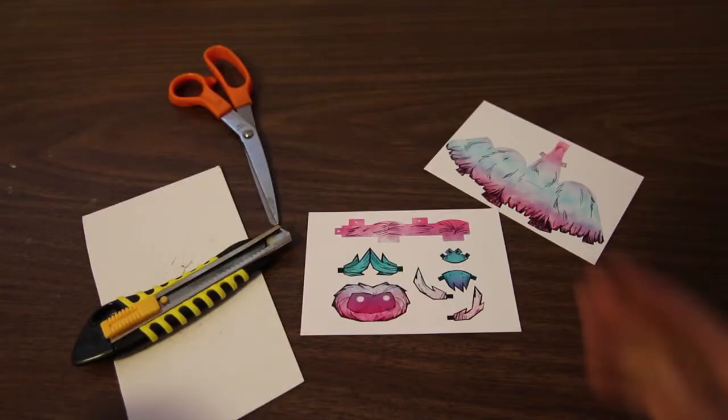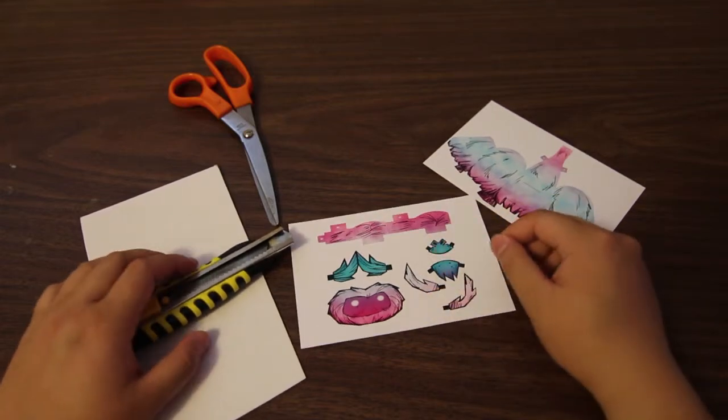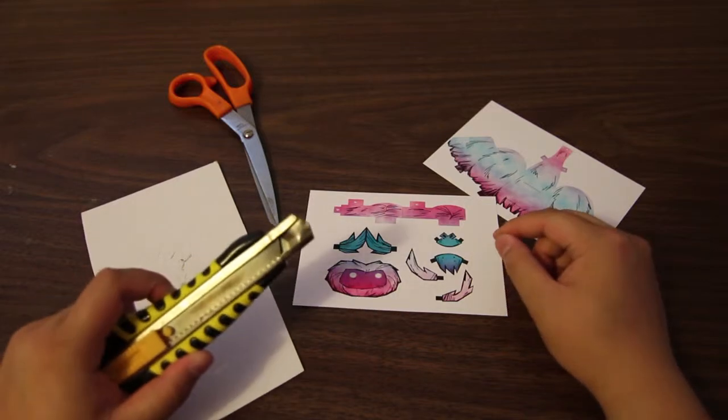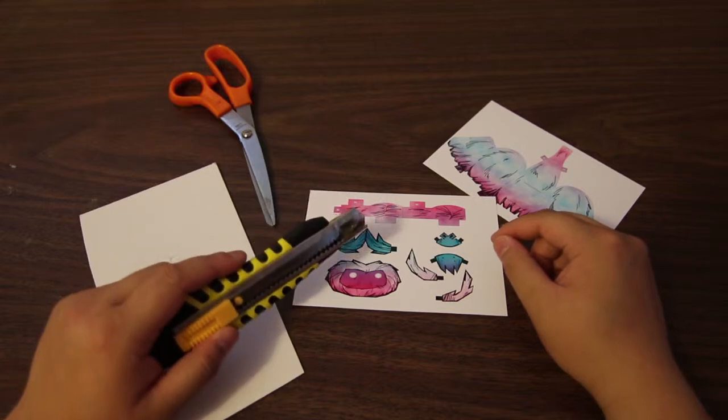So, personally, I usually start with the body pieces, because guess what? But these headpieces? Super easy to lose. I also use an exacto knife for most of it, but you can also use scissors as well. Do whatever you want. I'm not your parent.